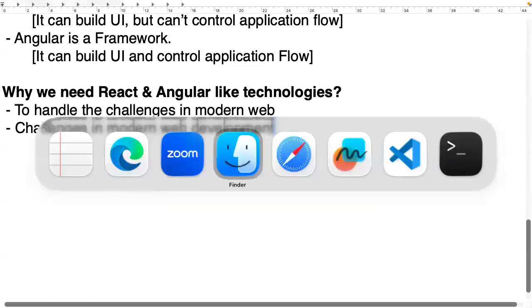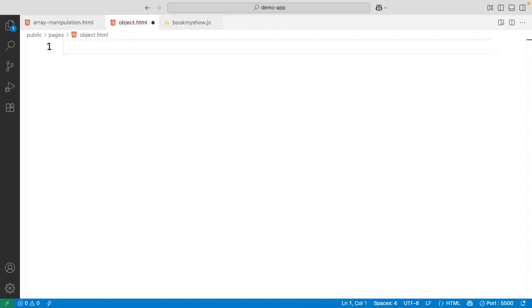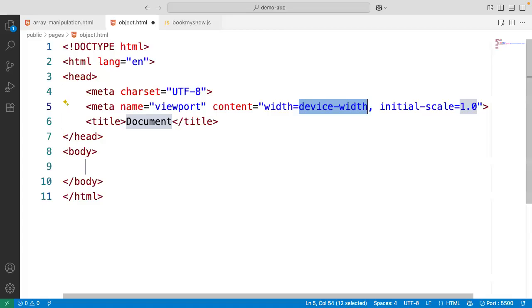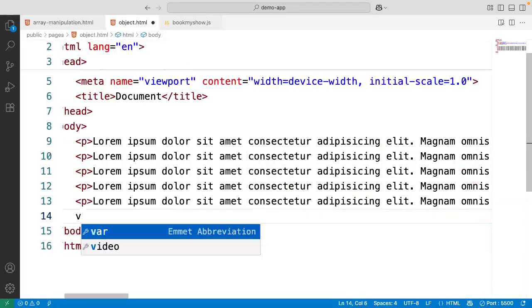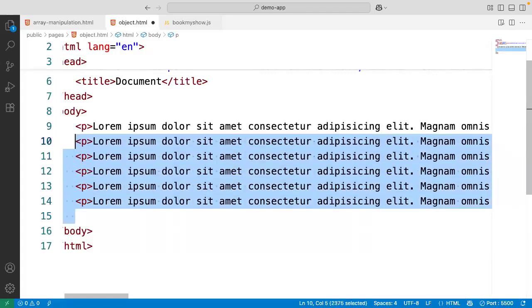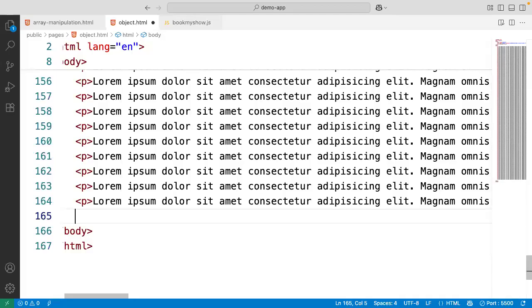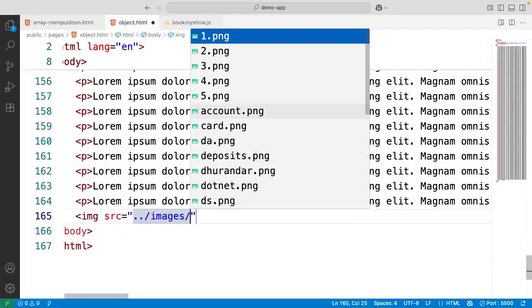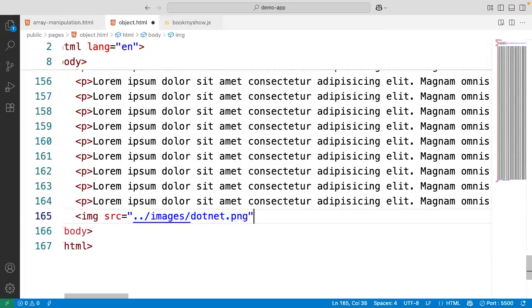I will show you a concept. Don't worry about what I am doing, just observe. For example, we have an HTML page with a lot of paragraphs of information. Suppose I have an image, some movie picture or something.